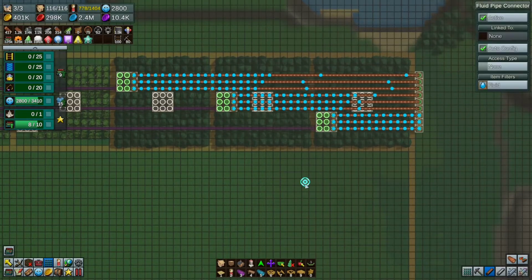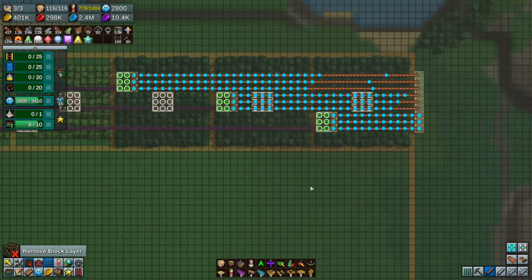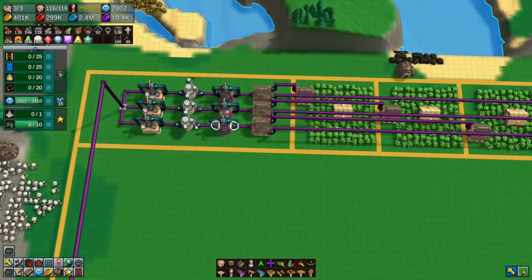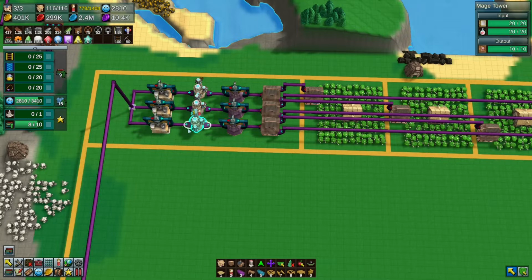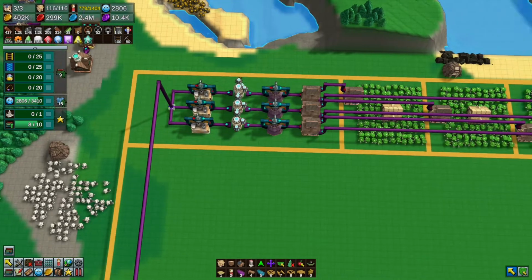If I copy this here, mouse over fluid, and we look down the list, ethers are considered a liquid. So if ethers are considered a liquid, we could actually pipe the ethers from here into these without using Omnipipes. We could use normal fluid pipes. We don't need to because of how we built this.